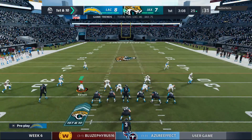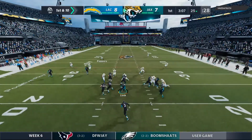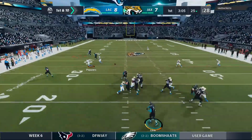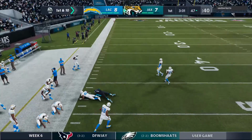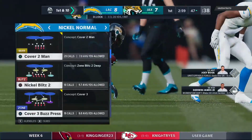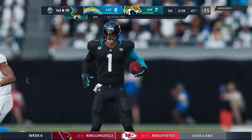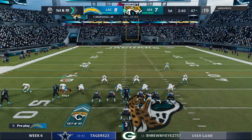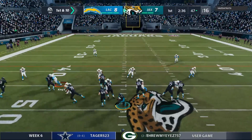Jaguars come to the line to start their next drive. A tale of two extremes already in this game. A touchdown pass on their opening drive followed by an interception last time out. Now, it sounds like things balance out, right? What's that mythological thing that we do? If you have a candy bar, have a diet soda with it, it balances it out. And we know that's not really true, right? Because the interception, that sting lingers a little bit longer. Got to come out now and put together some nice plays.